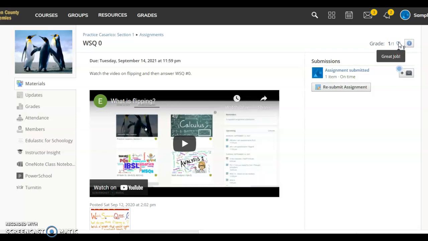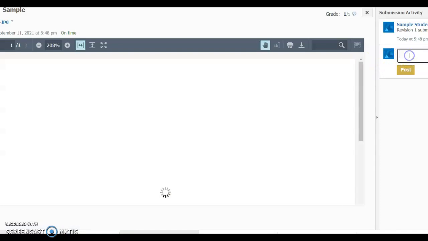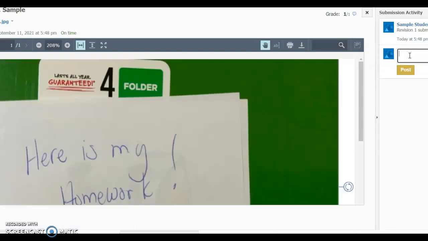So if you're going to correct your whisk, what I would do is the minute you come to class, check to see what you got on it. Then you can either obviously resubmit the whole assignment again, or what I like to do is actually just go into the assignment, go into the comments here, and if it's something quick, you could just say, oh, I forgot to add a negative sign. And that's an easy way to answer it, and then get a 1 out of 1 on it.